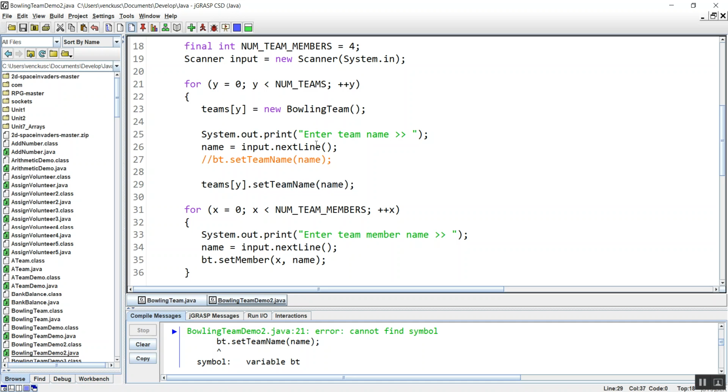So replacing this one above with this one below, because we're using an array to do that. Hopefully that makes sense. These types of things are very common. And it tells you, delete the statement that uses the set team name method with a single bowling team object. Instead, use the method with the array elements. That's what we just did.